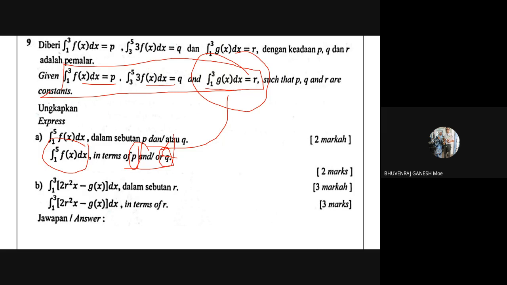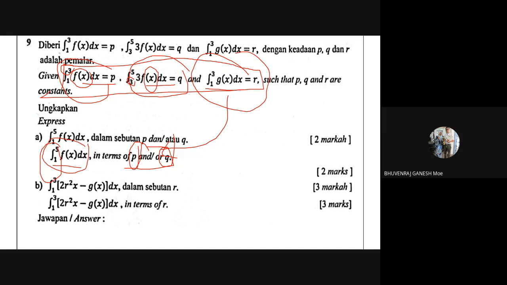So now you see over here, what can I do guys to get a limit of 5 to 1? Macam mana saya boleh gabungkan kedua-dua ni? Using what rule? Yes, very good. Hukum ketiga. Eliminate the 3, very good. Betul. You can hapuskan the 3. Sebab kedua-dua fungsi ini adalah jenis fungsi yang sama. Okay, so bawah kat sini, the lower limit and the upper limit over here, you can hapuskan because they will combine already. So you will get p.